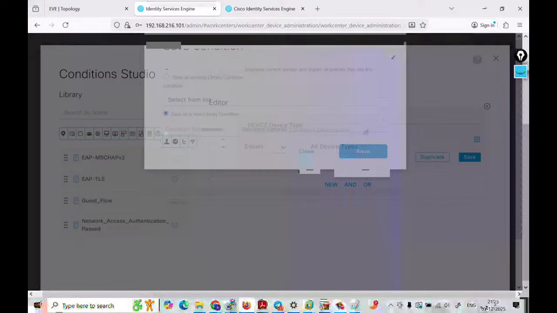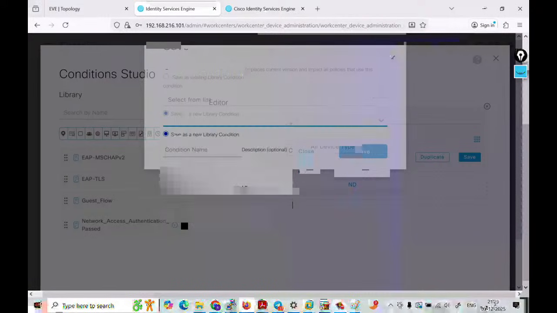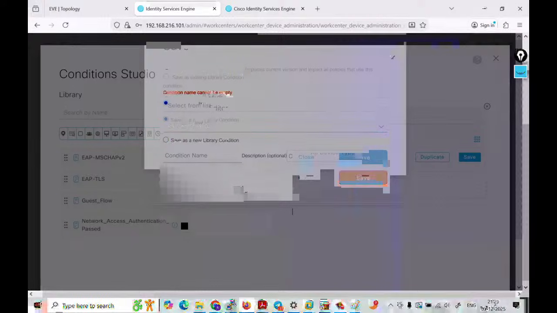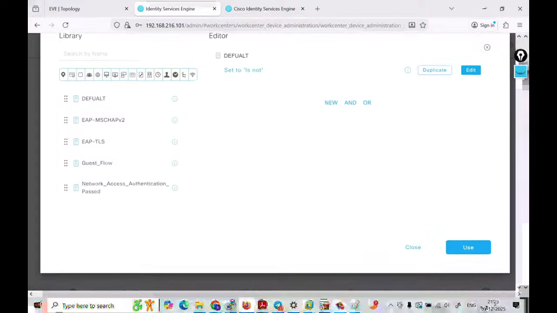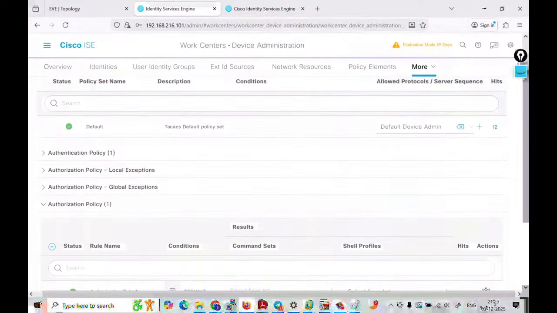Just save it, make this condition. Wait a minute. Save to the new library. Give it a name. Okay. So we are using a default one. So this is the condition here.